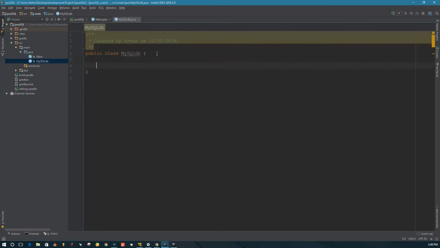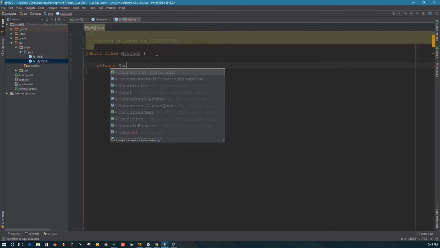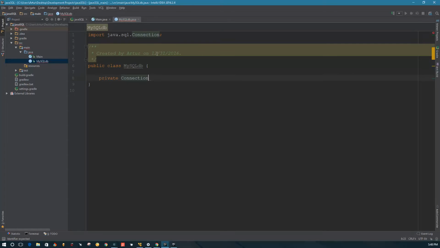Now we need a couple of variables, and those variables are going to be private. The first variable that we're going to create is going to hold our connection. So we're going to say private java.sql.Connection, and we'll name it connection. The other three variables are going to be holding our credentials that we're going to use to log into our database.